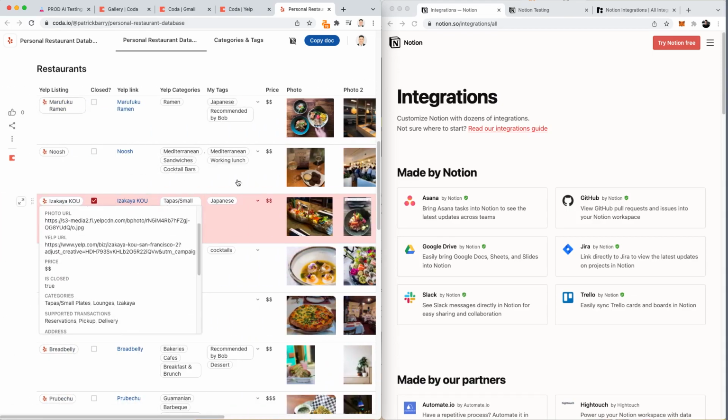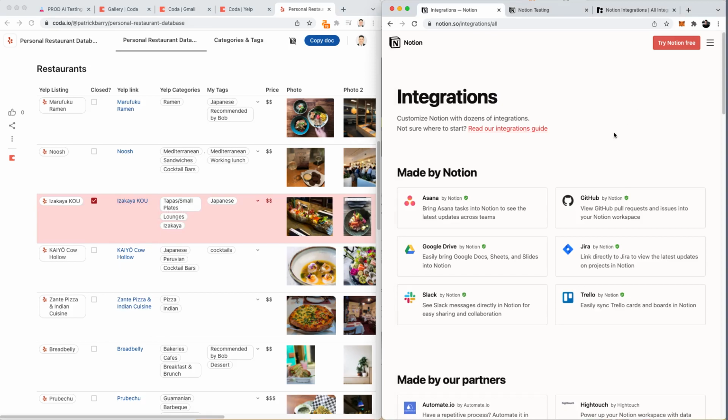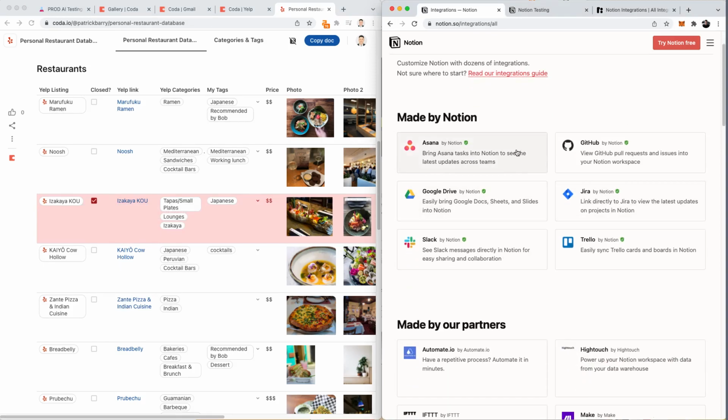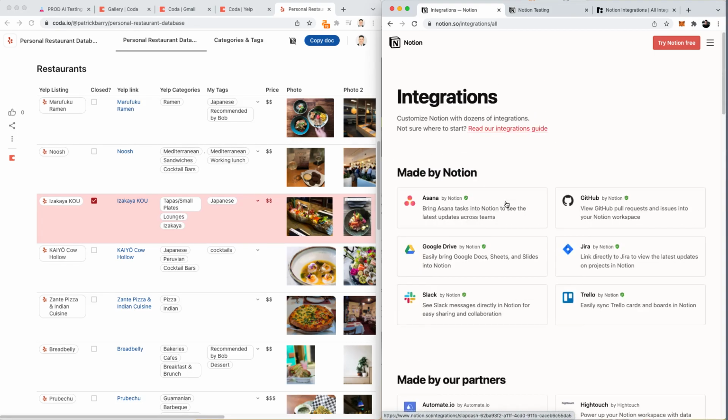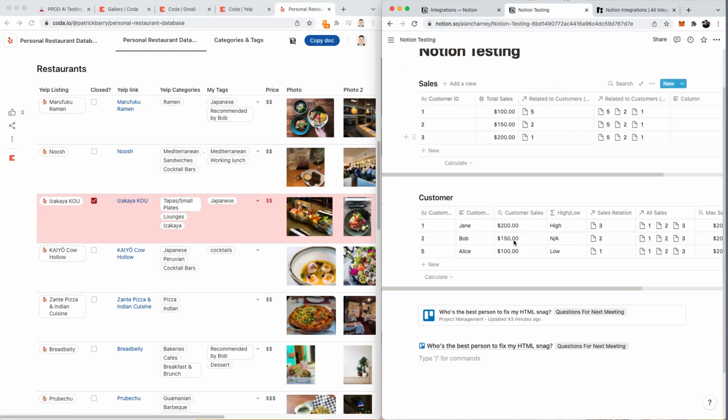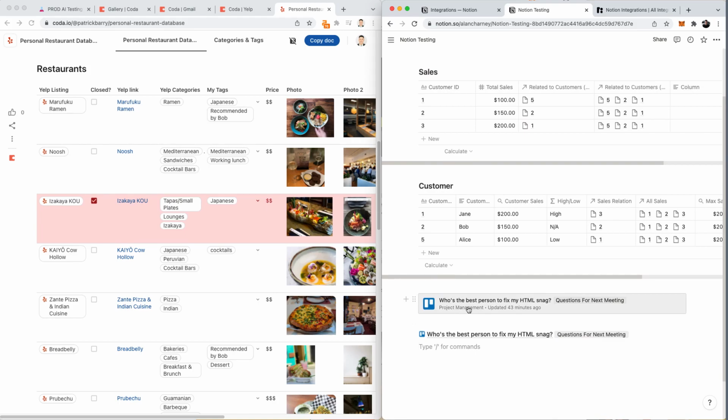right in Coda. In Notion, there are integrations with various apps like Asana, GitHub, Jira, Google Drive, and a few others by the community. But the key difference here is that the integrations only allow you to import data or to just view a rich preview of data. So this is a Trello integration, and you can only view cards and rich previews of the data like this. But the ability to view this data in tables or databases is not available right now. That's coming as of March 2022.